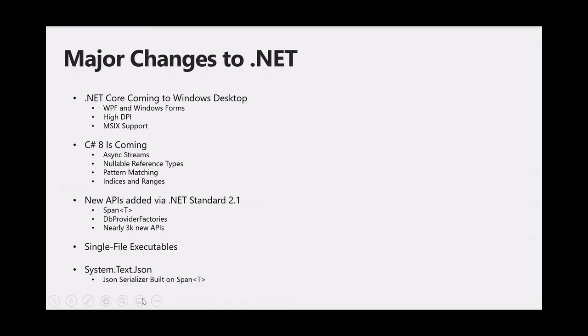Yes? If I was to implement .NET Standard and roll it up to a WebAssembly Blazor application, what's that going to make the client decide? So the question is if I was to build a Blazor application, and I haven't even gone to Blazor yet, but people are already asking me about Blazor because that's how this talk works. So if I have a Blazor application, I want to target .NET Standard, what does that look like? I promise you I'll show you a demo that does just that. Can we hit the brakes on it?